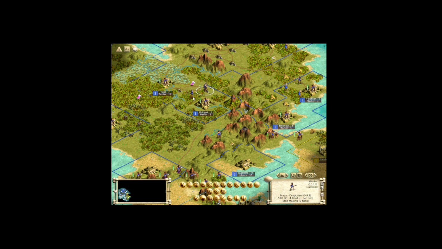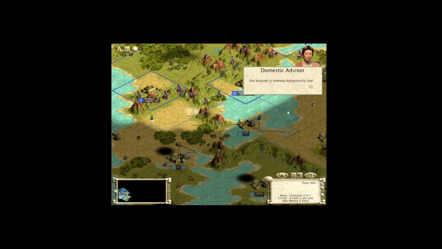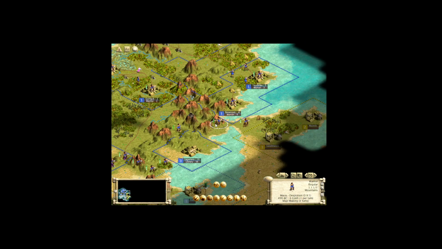Yep, next. We're just cleaning up jungle. A lot of this early game is going to be clearing jungle. Not every map is like that. This map happens to have a lot of it. It has a lot of hills and mountains too. So this is a rough map to play on.